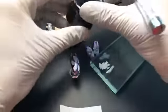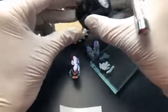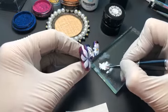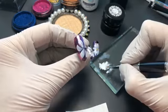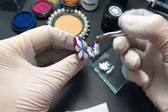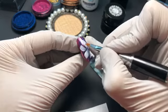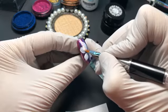Now I think I need a little bit more. The second layer will be different from the first one, and what I mean by that, you want to have more pigment on your brush. The first layer I did very thin, and I wanted to have this transparency of color under. The second one I don't want that to happen, so I'm gonna take a little bit more gel on my brush. And now in between those I'm gonna make other petals that will be shorter than the previous ones, so we can see the difference. And again I will play with the pressure.